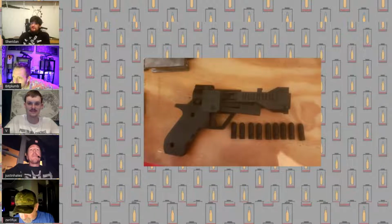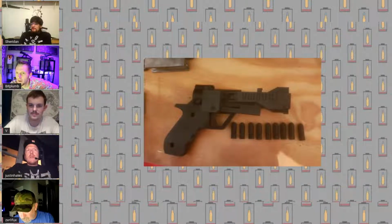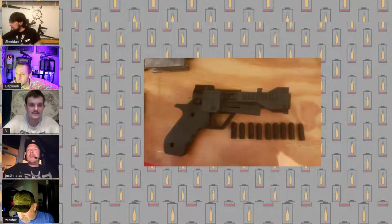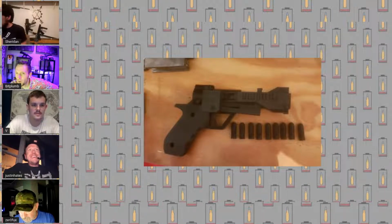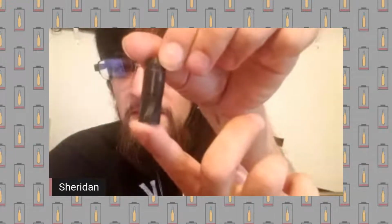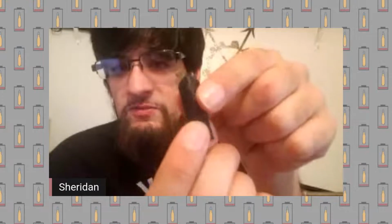And here's another picture of that muzzleloader that shows the printed rounds. Are those the printed rounds? Yes, those are the printed rounds. Does that work well? Are they rifled? Kind of. You got one? Show me. Let's see it. There's one. So you can see, my camera's crap, but they're slightly rifled. And then it's got a band that actually fits into the barrel, because it's a smooth bore, this version at least.